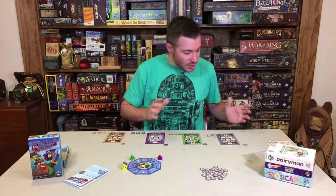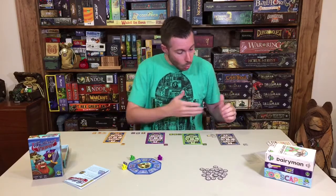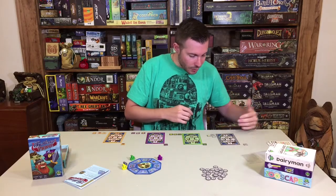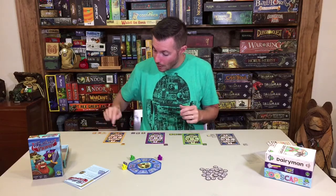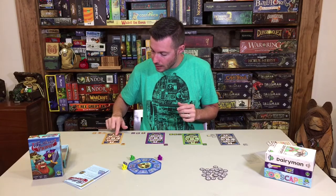Now there are some rules and setup depending on if you're the first player or the fourth player, what you will actually start off with. So the first player is going to start off with kind of one of everything, and the second player is going to get a little bit more, third player is going to get a little bit more, and that's nice as well. All the way up into if you're the fourth player, you actually can choose one of your first upgrades here in your technology tree.